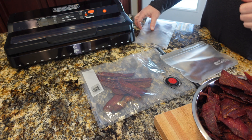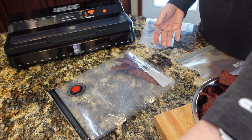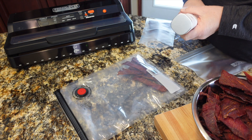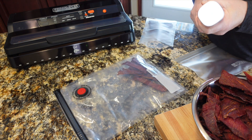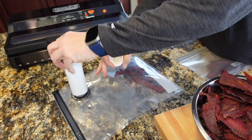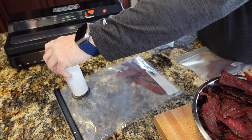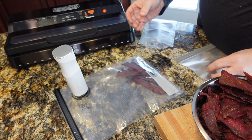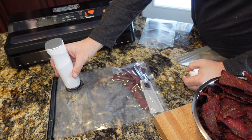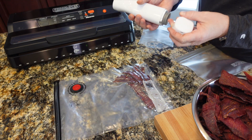The other thing I have is this Zwilling vacuum sealer — they've got special bags that are ziploc-style, so you fill them up and use this rechargeable vacuum sealer. The bag is a little too big for this use, but I've got smaller ones on order. It will suck all of the air out and stop itself when it's done. Love this little vacuum sealer — totally sealed up.